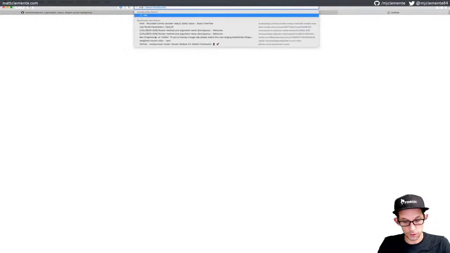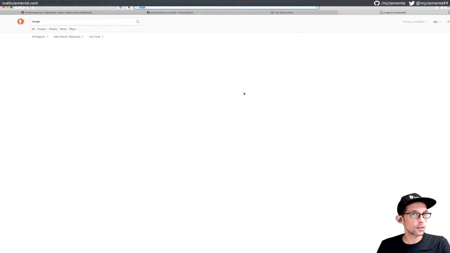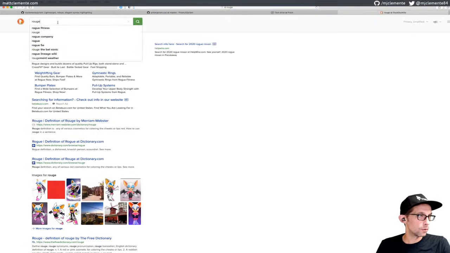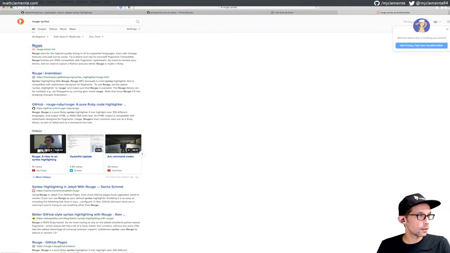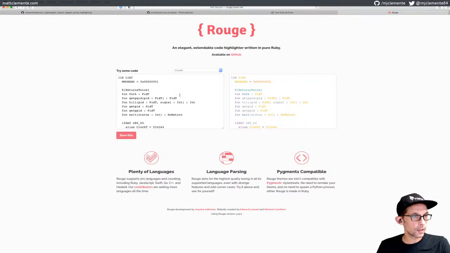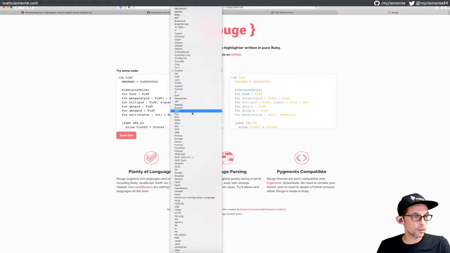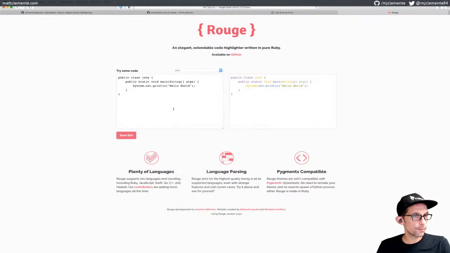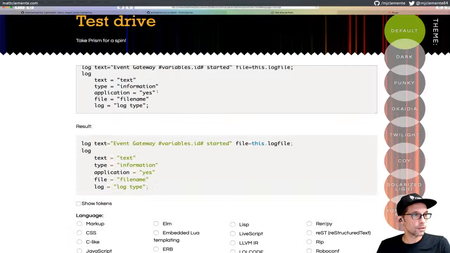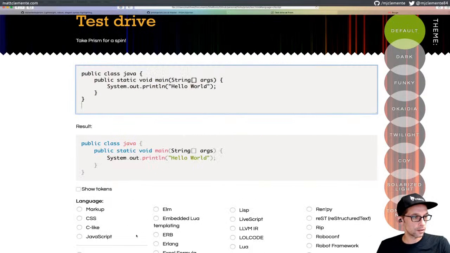So if we go to Rouge syntax highlighter, Rouge has examples. So I guess I want to see what the example is for Java and how it's done, and then see how similar that looks if we do this over here.